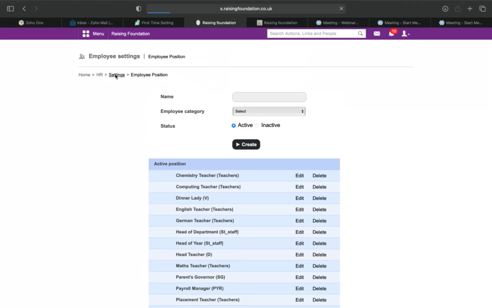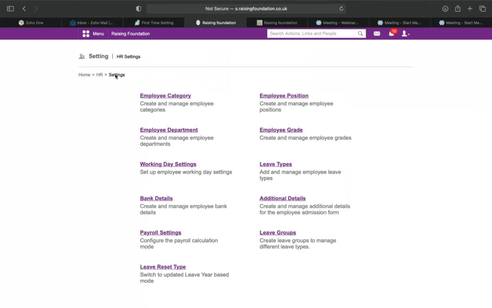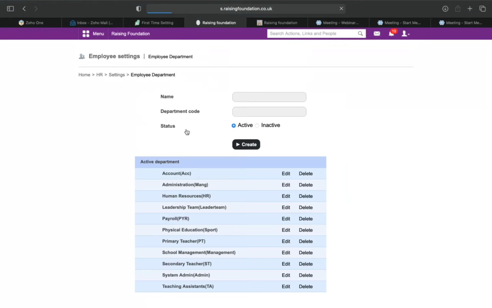The next important feature of the HR settings is to create and manage employee departments. Like everyone knows, employees are divided based on the category and the position, but in order to identify them easily, we will divide them based on departments as well. There will be people working under human resources, all together.